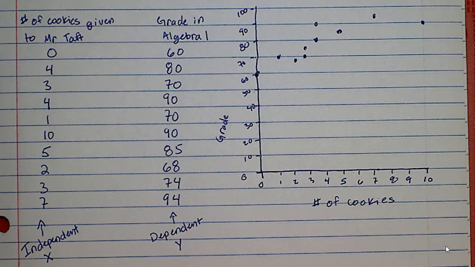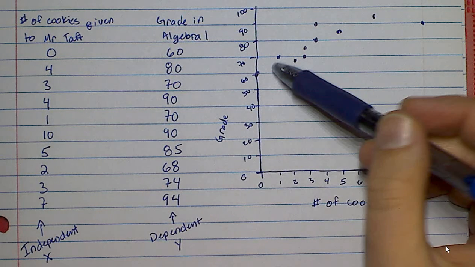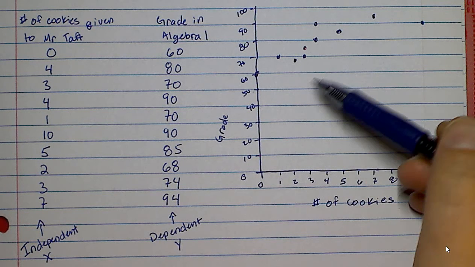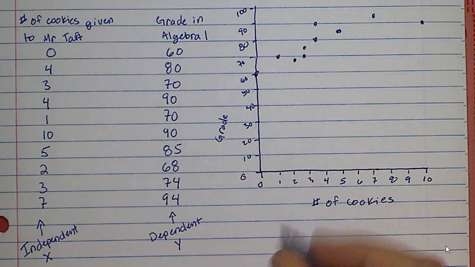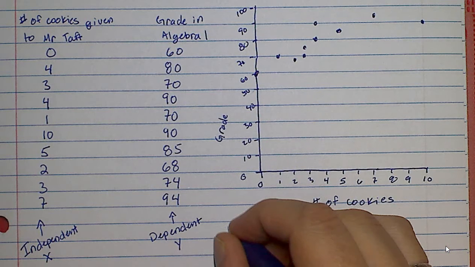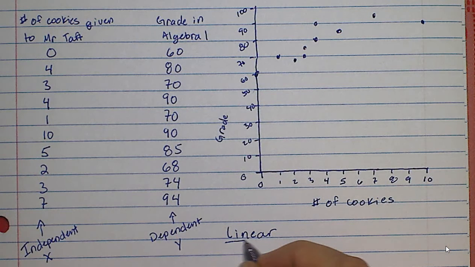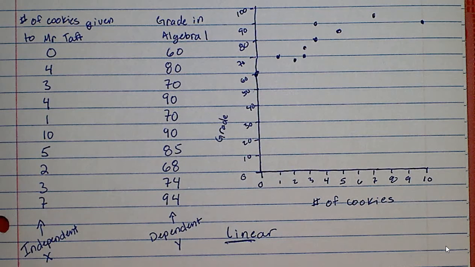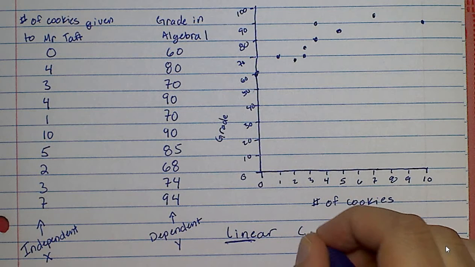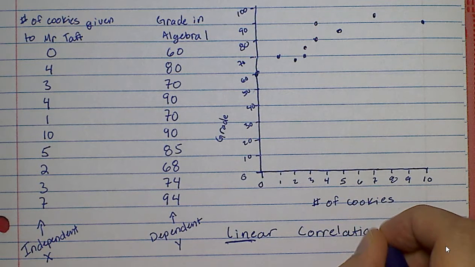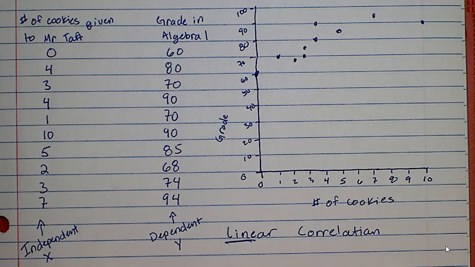Okay. I like vanilla. So anyway, what's happening here is this is not a perfect relationship. But this is called a linear correlation. So I'm going to write that word down. I want you guys to know it. This is called a linear correlation. It has the word line in it, meaning it looks like a line, linear. And then it's correlation.